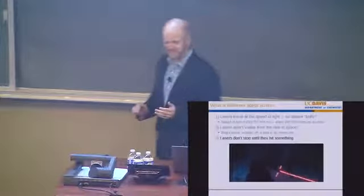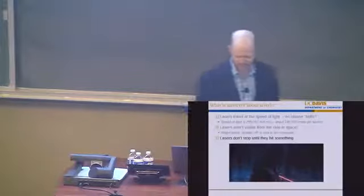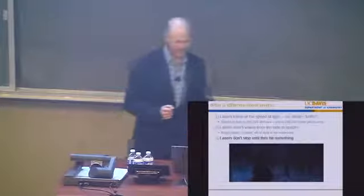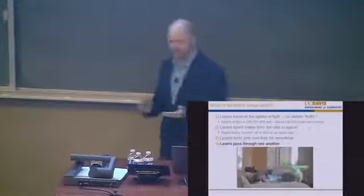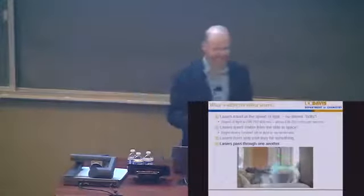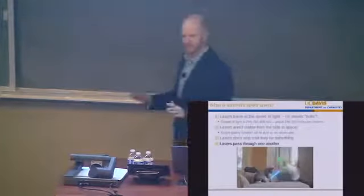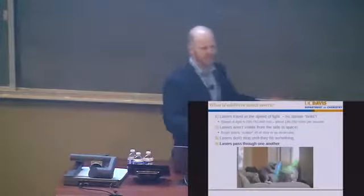Lasers also tend not to just stop in midair for no reason. So Mr. Kylo Ren's lightsaber here, that nice crossguard addition, if this were a laser, it would be extending into his leg. He would be in a little bit of pain. And finally, laser beams kind of pass right through one another. So when we have our epic lightsaber fights, the lightsabers, if they were actually made of light, would not bounce off of each other. So I think I've belabored the point enough here that the devices we have in Star Wars don't seem to act like real lasers that we have here on Earth.